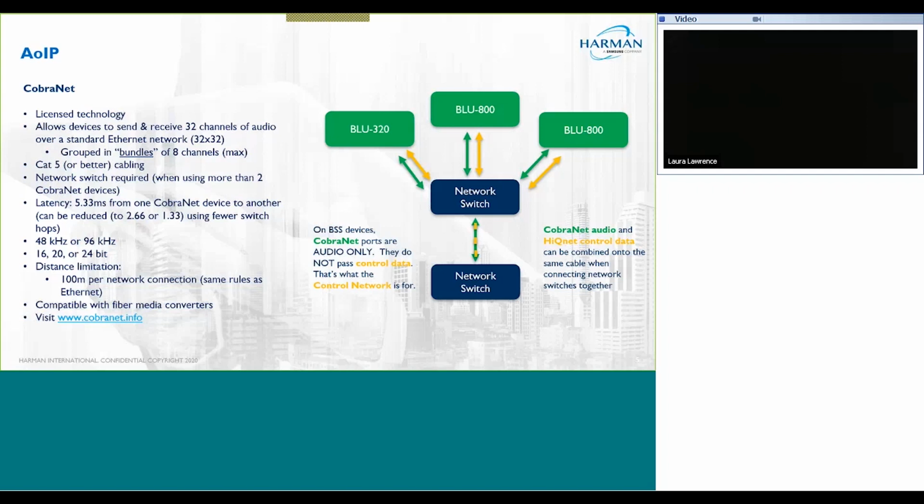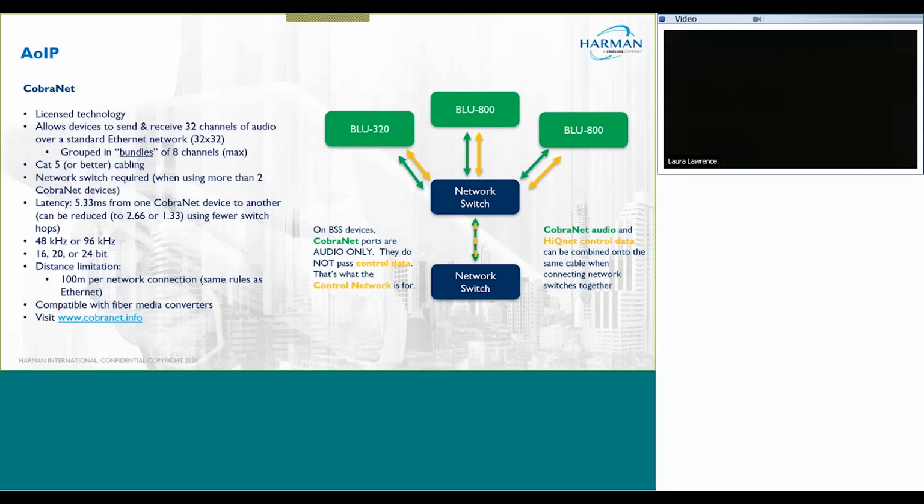All the other rules apply about copper and fiber. On the right-hand side here, this looks very similar to your ADB, where you might have two separate networks, one for your audio traffic and then one for your control traffic. Or you can, because of the minimal bandwidth, and you're only talking about 32 channels of digital audio here, so it is minimal bandwidth, and you can more easily get away with combining the traffic onto a single network.